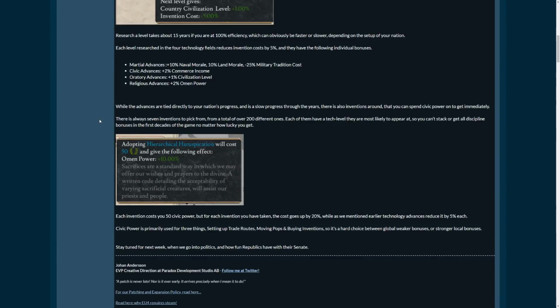Civic power is primarily used for 3 things: setting up trade routes, moving pops, and buying inventions. So it's a hard choice between global weaker bonuses or stronger local bonuses. Stay tuned next week while we go into politics and how fun republics have with their Senate.